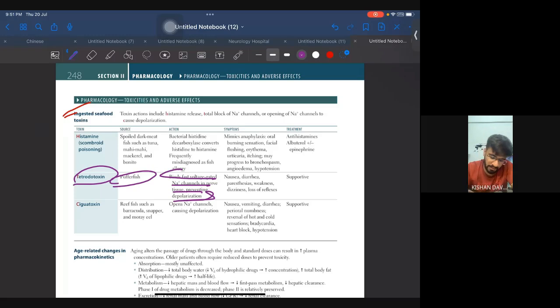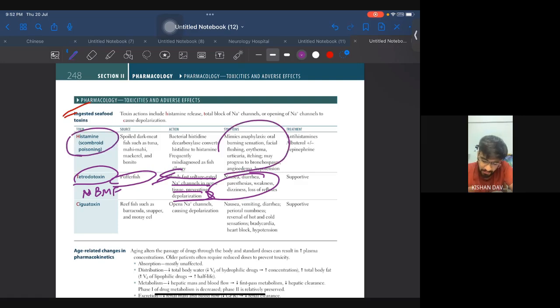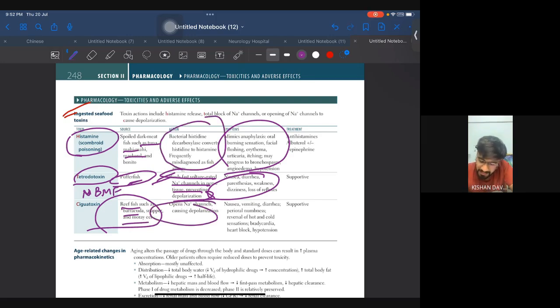Okay. So in the exam I got this question, and NBME had this question also, on tetrodotoxin. They asked the mechanism. They gave these symptoms, and it could be this also, or this also. But they mentioned puffer fish. So you have to remember the fish also that they are mentioning, and based on that their action will be different, and the symptoms are mostly common.